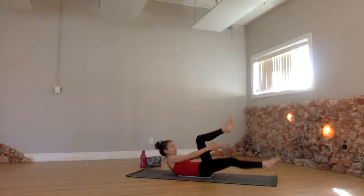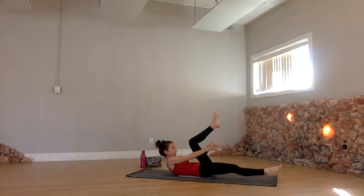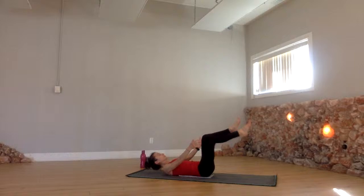Exhale. Inhale. Exhale. So I want you to control this. All right. You're meeting halfway. All right. So your upper body comes up. Your knees stay over your hips. So always at 90. Exhale, clap.